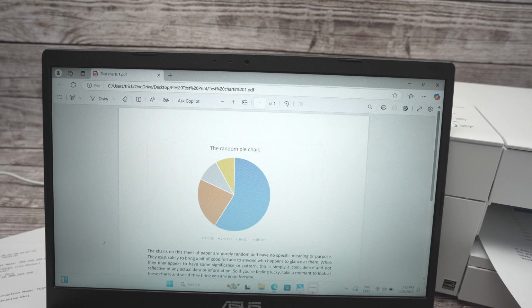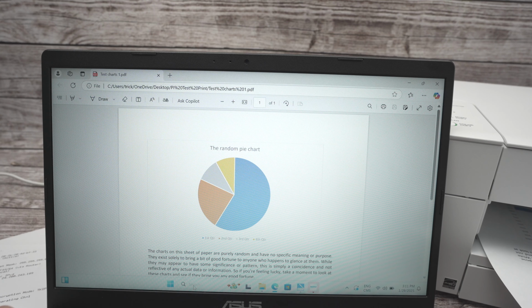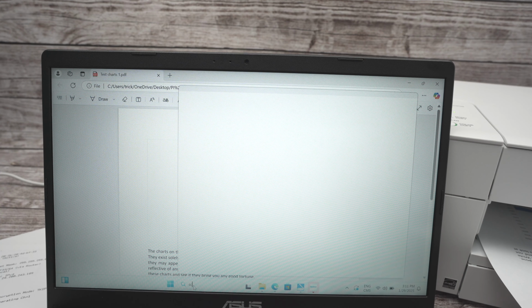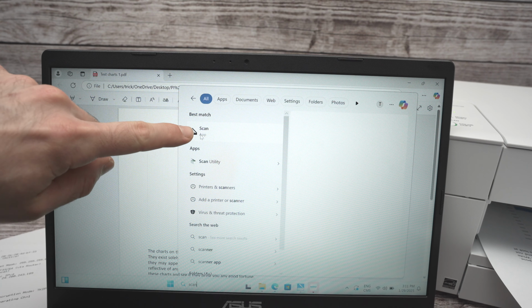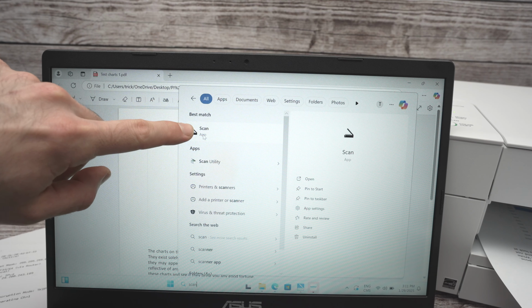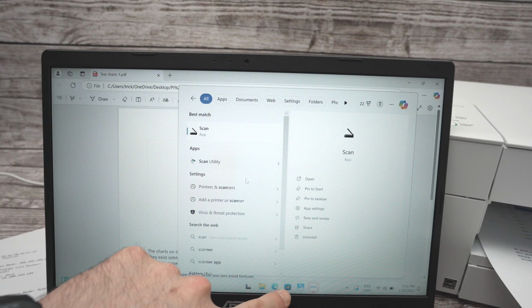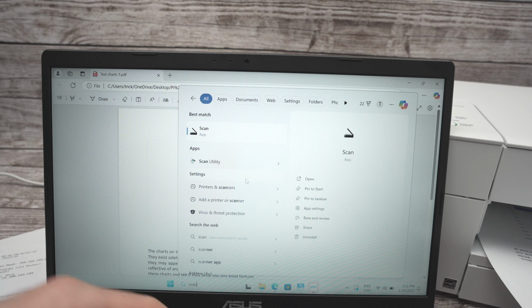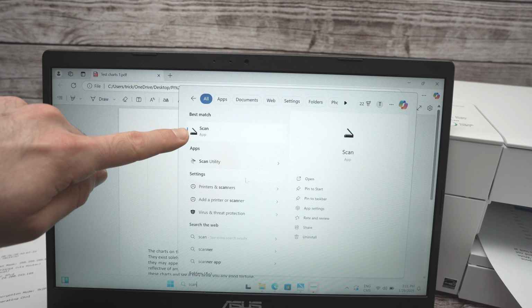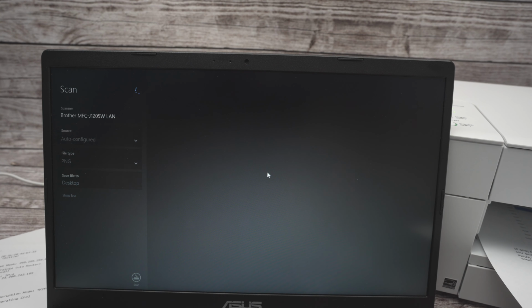To scan, you'll need to go on your Windows computer and in the search bar here, type scan. You're going to get the scanner app. If you don't have the scan app that comes included on most PCs these days, go in the Windows Microsoft Store, type scan and download the scan app made by Microsoft. Open the app. This is how it looks.